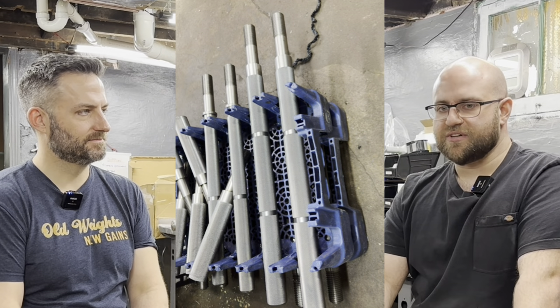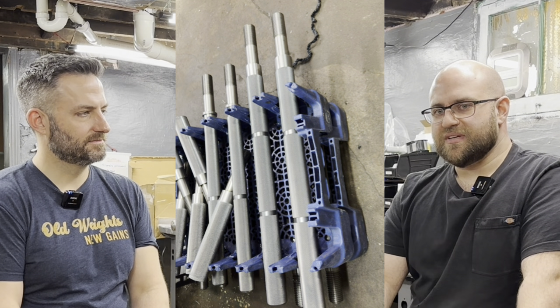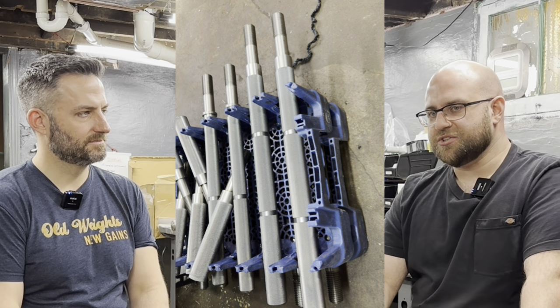There are a lot of deadlift bars out right now that are super aggressive and I don't understand that, because it's inhibitory. They're super thin, and the knurling feels really sharp when you make a bar thinner. A lot of people will say our knurling is aggressive and sharp, but it's a small knurl — the whole idea is to grab hold of it and produce as much friction with your hand as it can without telling you to let go.